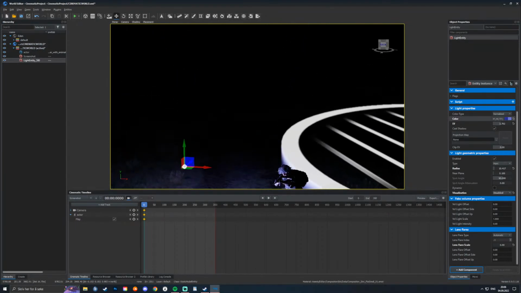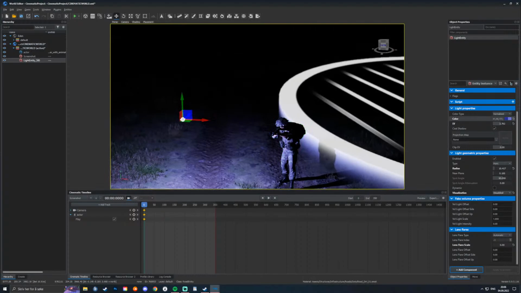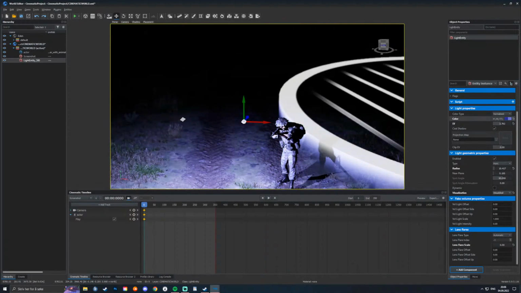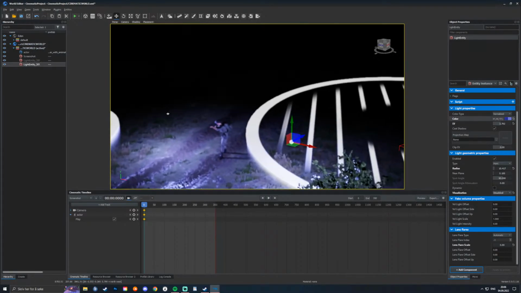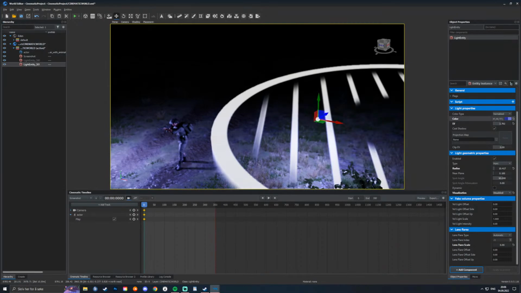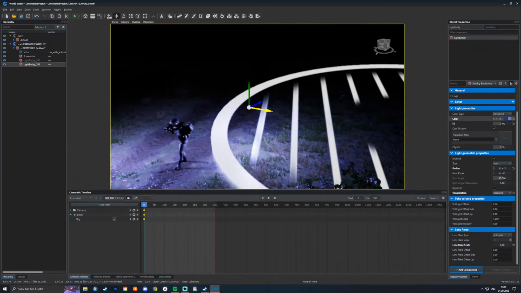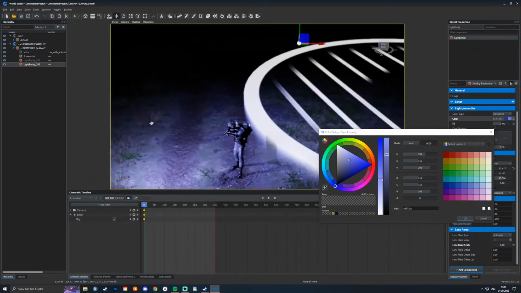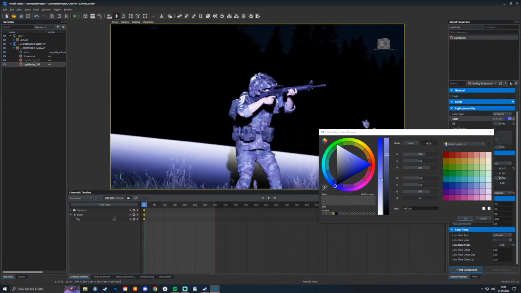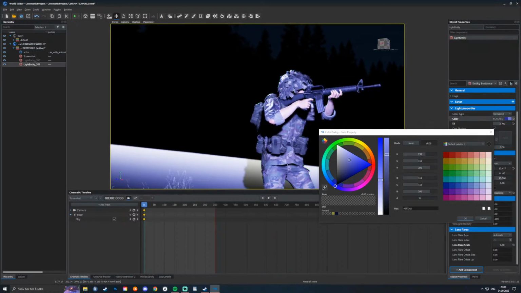Another thing you can do, if you want to make another light, just hold Alt and drag out. And all you have to do now is replace the other light. That way you have more than one light source. So say you want a top light, you can drag that up above, and we can change the values for this one as well. So now we have a top light that shines on the guy. So we can change all these settings.